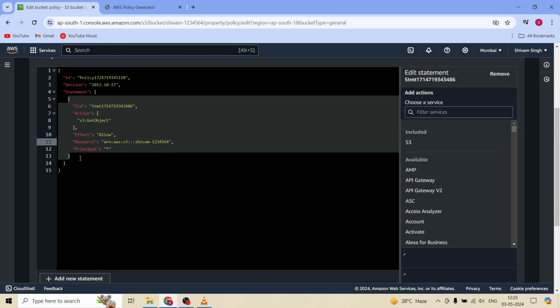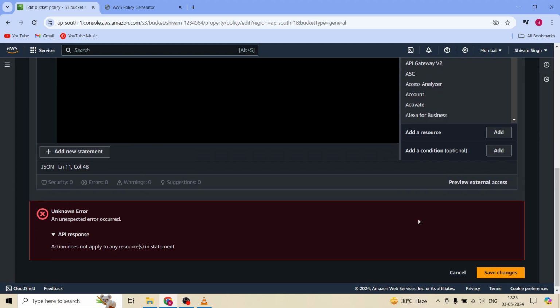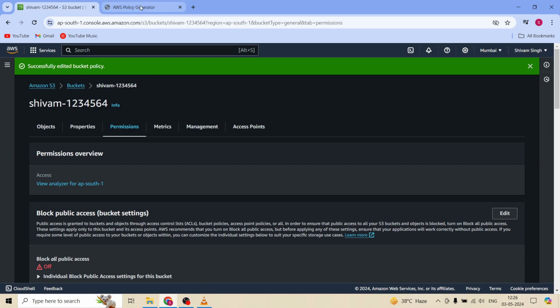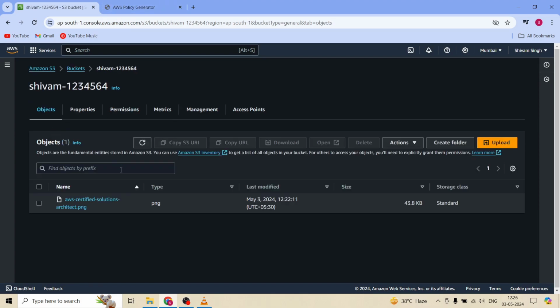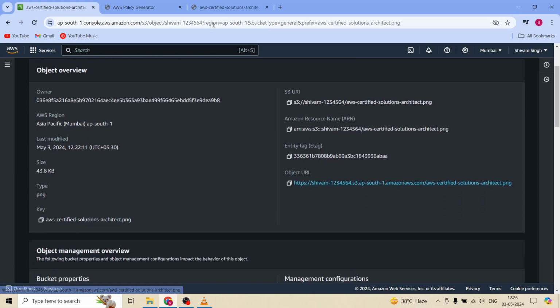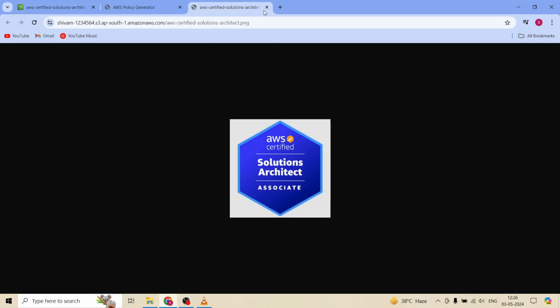Okay. So resources: which resources do we want to make public in our S3 bucket? See, this is the name of the bucket, and what are the resources inside this we want to make public? All. So now save changes. And we have done this. Now again we will go to our object, click here, click on its public URL. Now we can access this. So we can access this now.